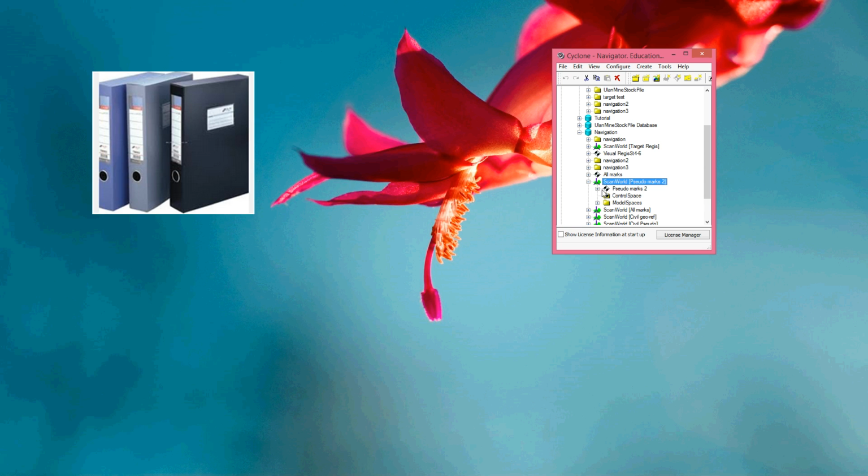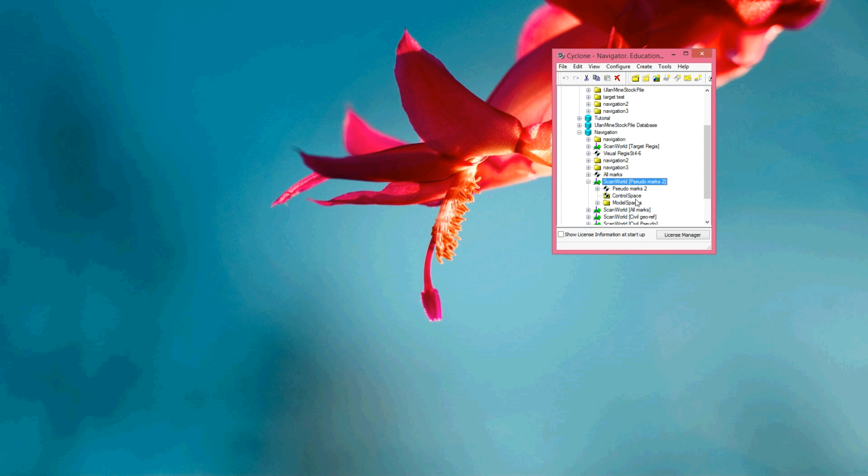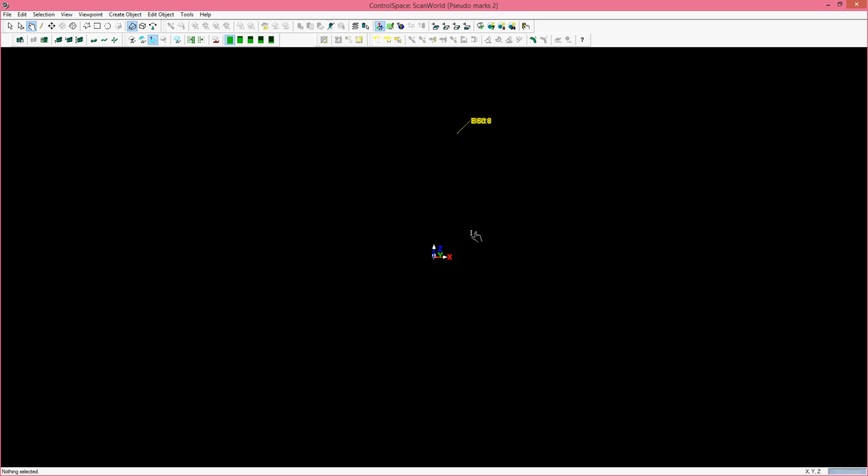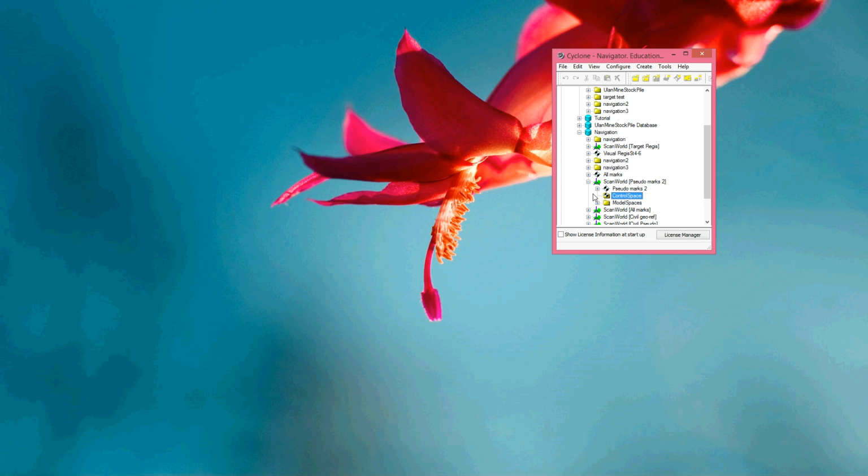The black thing, the box with the folders, is the control space. What this is, is the targets in your project. If you look inside, you'll see there are multiple targets inside your work. As you can see, it will have this blue dot, and you can name it like B16. This is the survey marks, and T is just the target that I put up. So this is the control space.